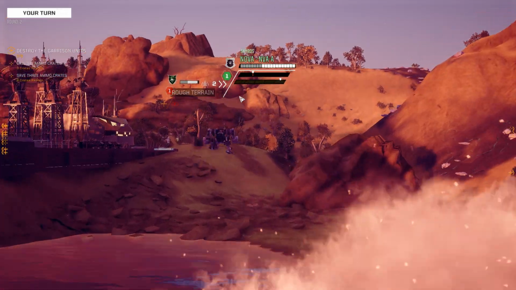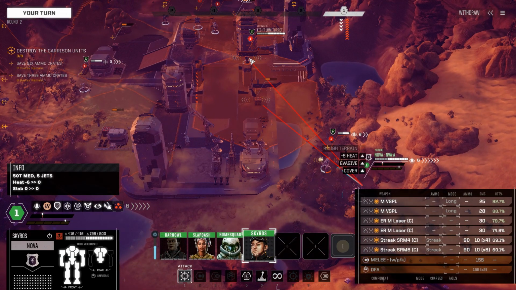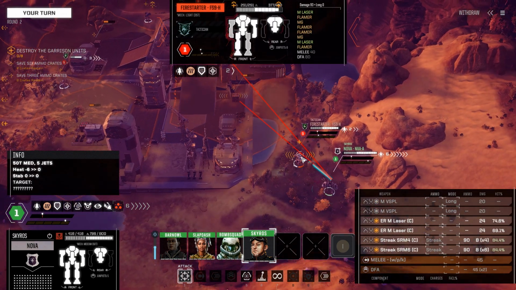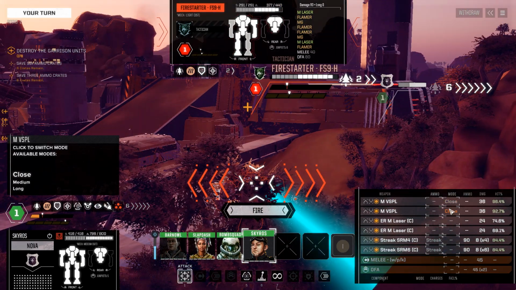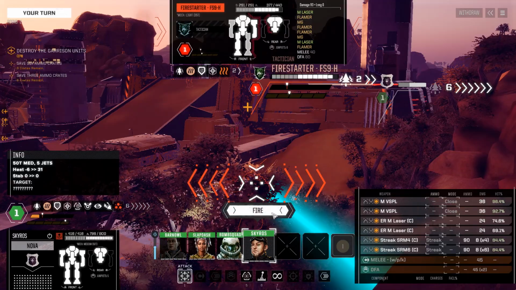I can get some shots in here at the fire starter, and I can be in the woods. So you know what, let's do that. Or I could try to take out the turret. Just taking out that light LRM turret would at least get guns offline, which is always something that you want. Or we put this on close. Yeah, I like the look of that. We're gonna go in against the fire starter here.